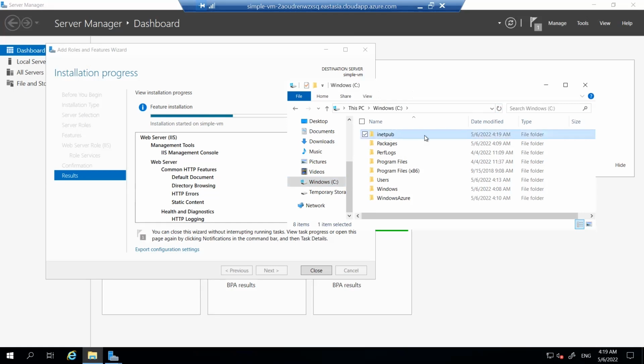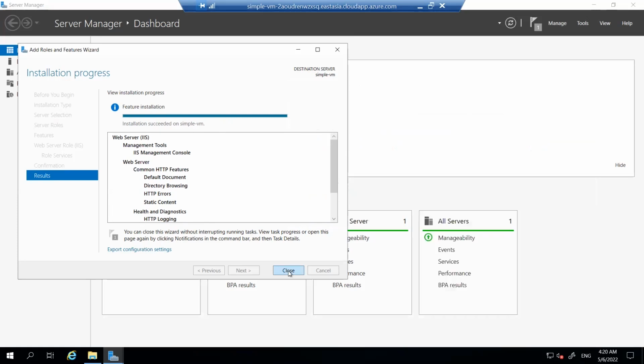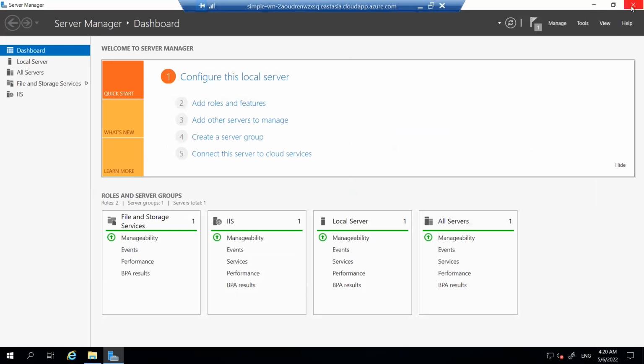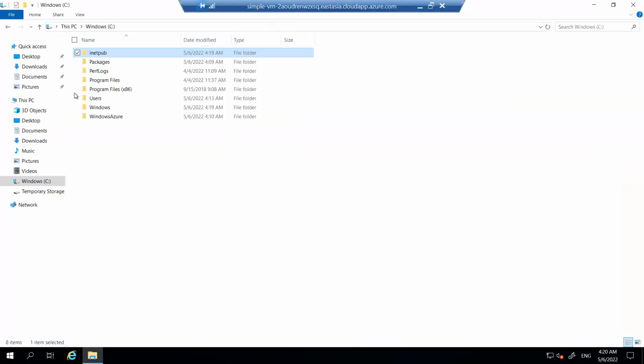One more folder came: inetpub. So this is the folder in which our web page will be created and hosted. Now the installation has been successfully completed. We need not do anything. We will close this Server Manager. And this is the folder that has been created, inetpub.